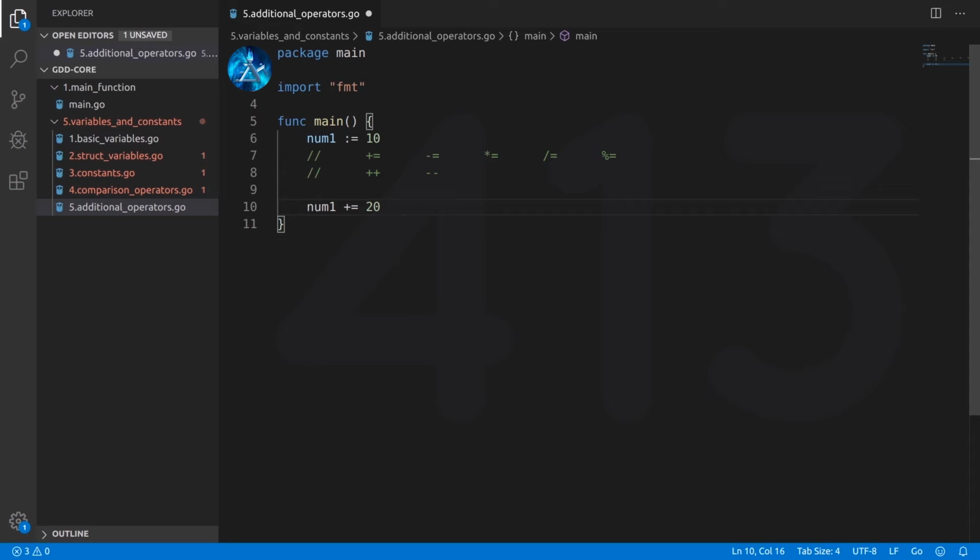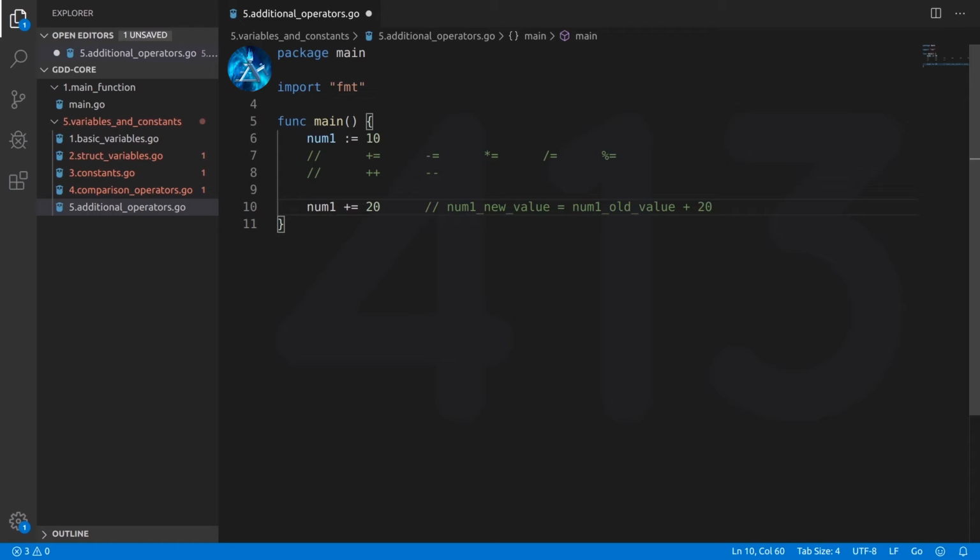Now how does this operator change the value of our variable? Well, it will assign a new value to that variable. But in which way? The new value of num1 will be equal to the old value of num1 plus the value which the operator brings to our variable.